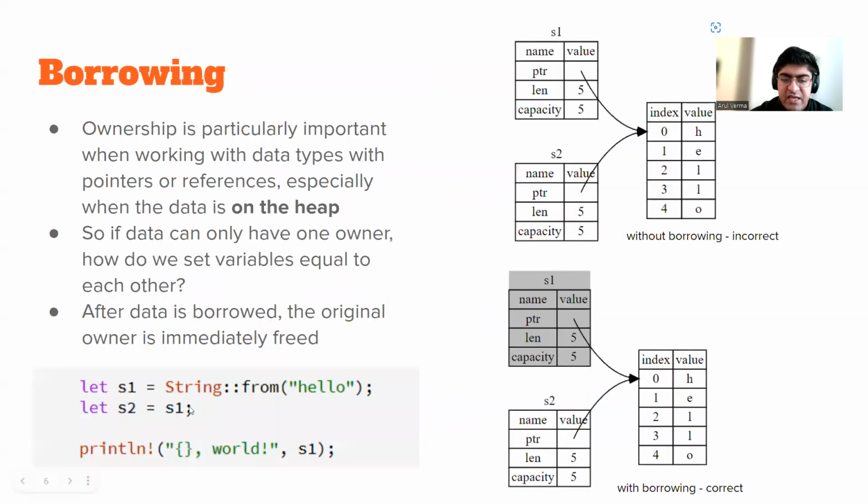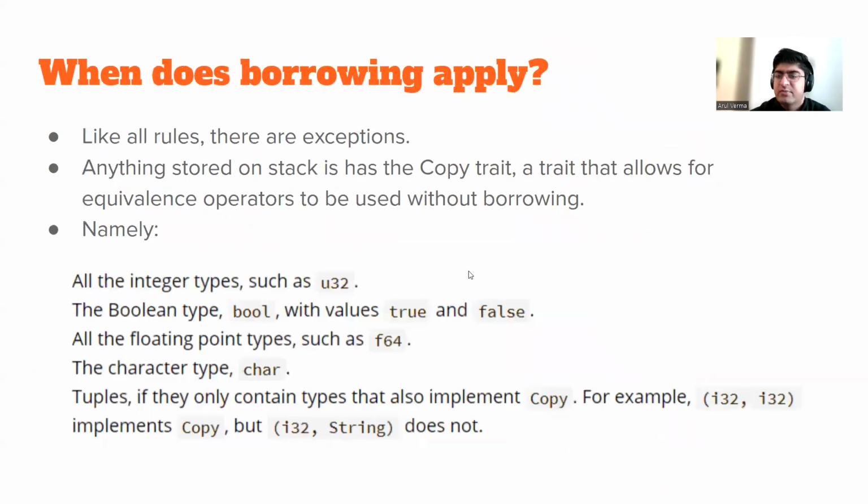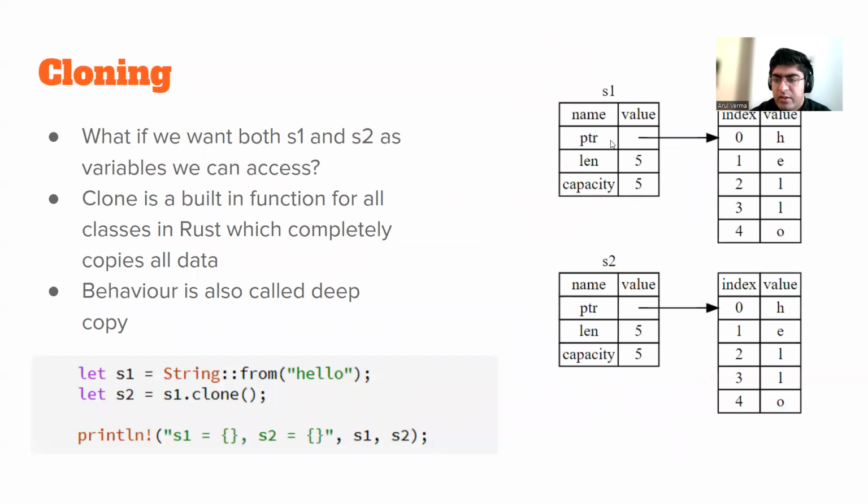So what's actually happening, say, instead of this being a string, say this was an integer. So let s1 equal 2, let s2 equals s1. What's happening is s1 gets that 2, and then s2 gets a new 2 in a separate place in memory. This is still using the string example, but say this was our integer example. Instead of getting hello here, this would be a 2, and s2 would get its own separate 2 in memory. So this is how it would look. We'll come back to the slide to explain cloning a bit, but I just want to go a little bit more in depth on the copy trait.